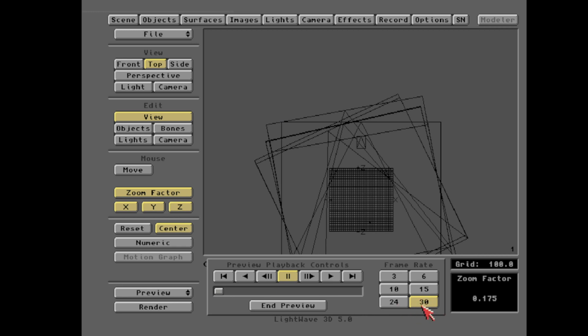And we are doing 30 frames a second. Now, I do recommend if you're trying to do more filmic or cinematic stuff, you should work at 24, but I'm keeping everything at 30 just to keep it simple. And as you can see there, the Enterprise is scooting along pretty fast.